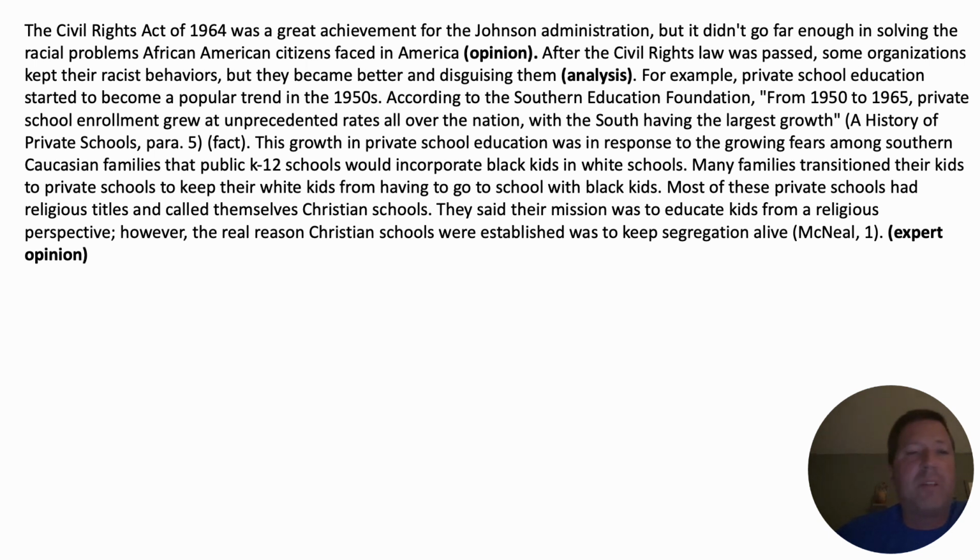Most of these private schools had religious titles and called themselves Christian schools. They said their mission was to educate kids from a religious perspective. However, the real reason Christian schools were established were to keep segregation alive. So right there, you have an expert opinion, which is McNeil, saying that the reason these things were established was to keep segregation alive. That right there is a quality paragraph which expresses my entire opinion, my analysis of the things that I read, and then research articles to back up what I've been saying.